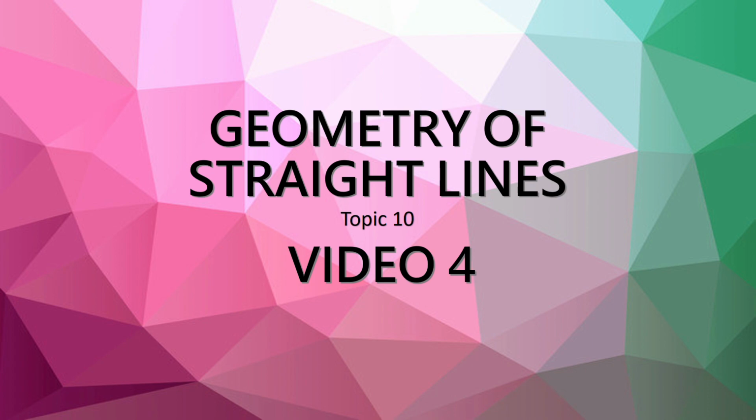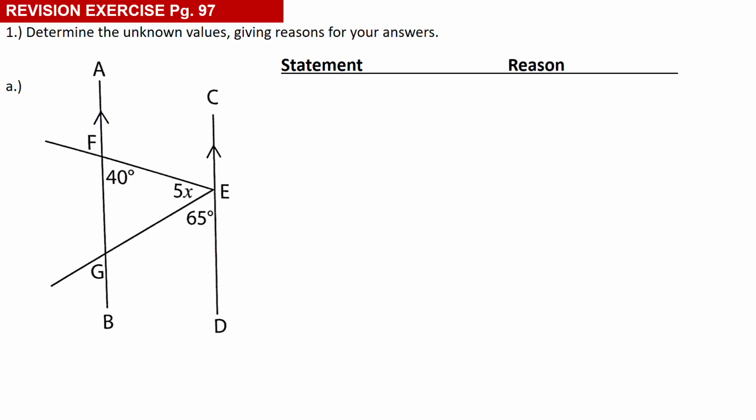Okay, so I decided that I would start working with you on the revision exercise in your textbook because I think it's a really long exercise, and so it'll be nice for you to start it off with me and then you can carry on by yourself. Okay, so you can start by just ruling off and writing the dates. Your heading is geometry of straight lines, and you can write down this exercise here. So revision exercise on page 91.